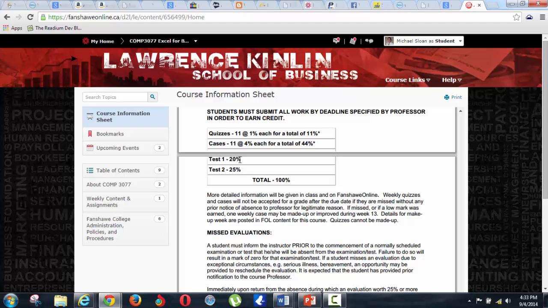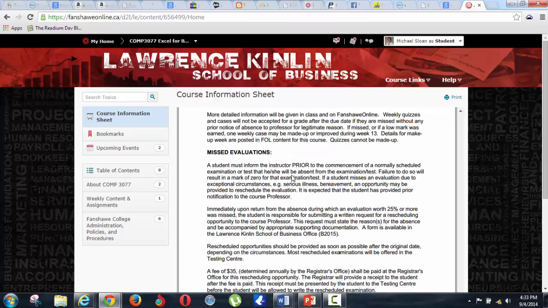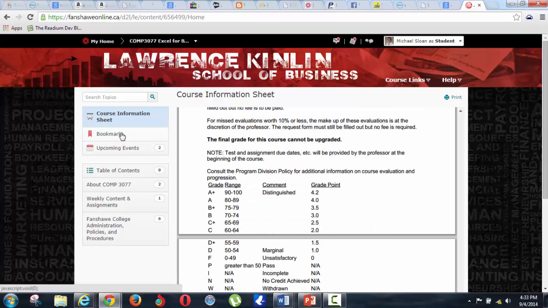So we'll get more into that when we get closer to the tests. Actually, if you're in the online section, I'm not going to talk to you about the tests much. You need to know that you can only take these tests on campus. So even if you're in the online section, for right now, until we have online testing available, and if we do now, I will have added a little note to this video already. And if you don't see a note, we don't. You're going to have to attend campus to take these two tests, okay? And you will receive information in the emails about the tests. So I guess we will be going over it a little more. And that's about all we need to discuss in the course information sheet.